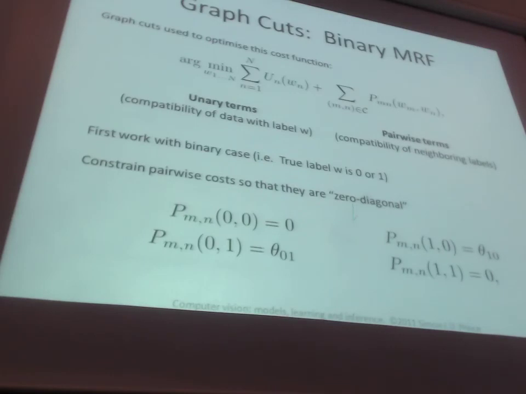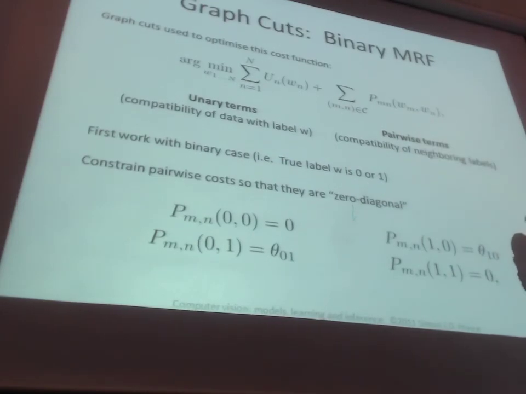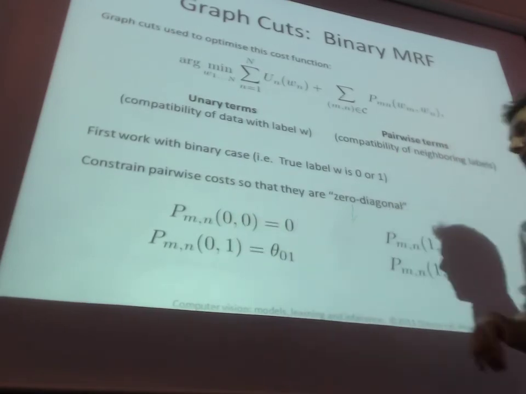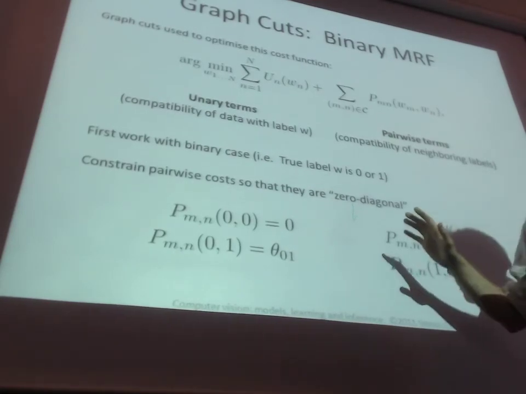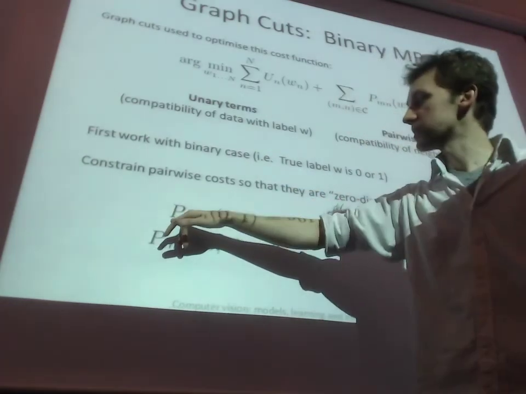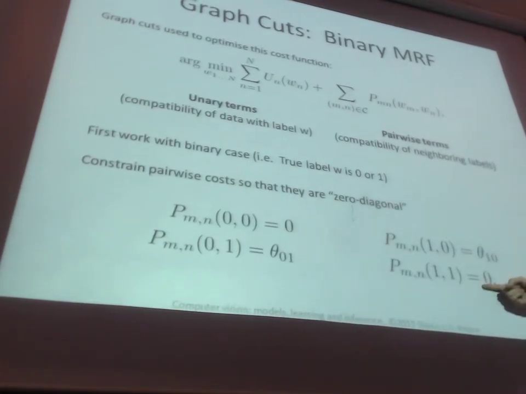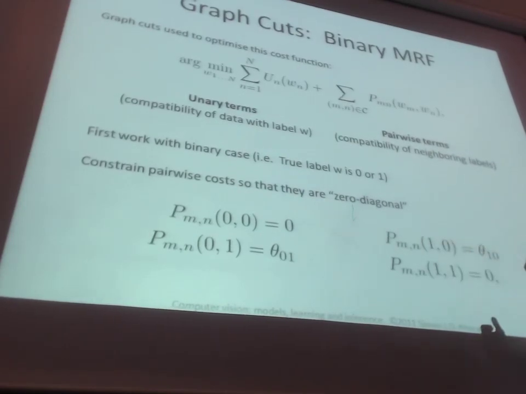So back to graph cuts and our binary MRF problem. The world can be 0 or 1. We said we've got unary cost, we've got pairwise cost. We're going to set up our 0 diagonal pairwise costs. We said, right, the probability of 2 pixels being labeled 0. Sorry, these are costs, not probabilities. So our pairwise cost for 0, 0 is 0, no cost for putting 2 things that are identical next to each other, and there's some theta, some non-zero cost for having 2 opposite world states next to each other.